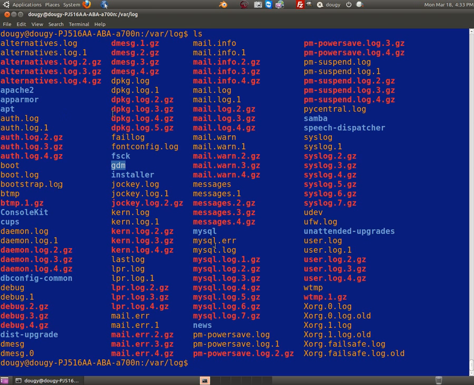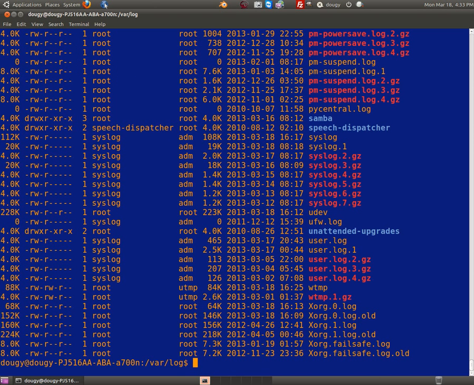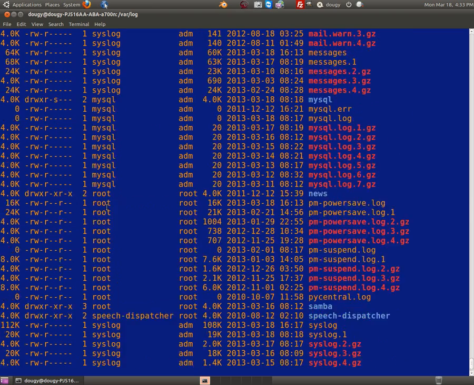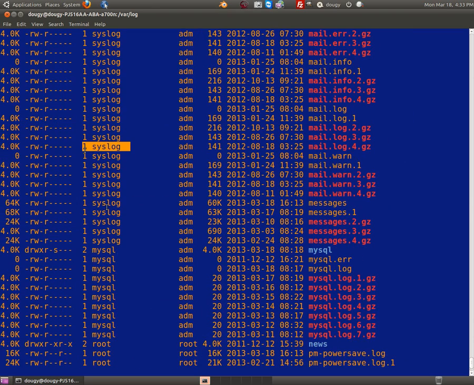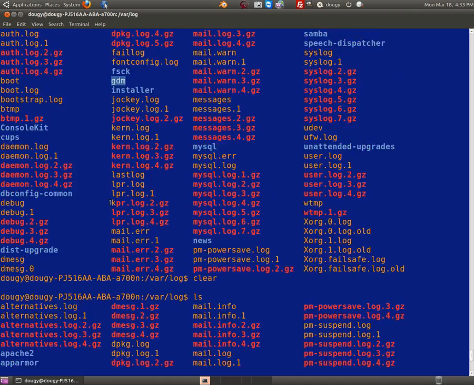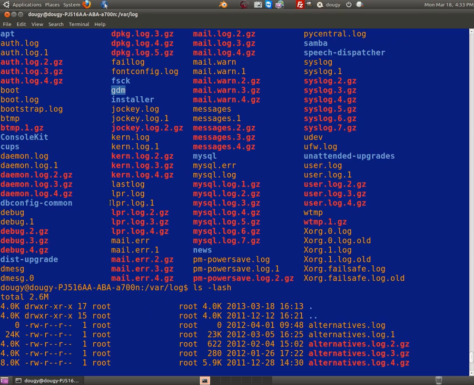Alternatives, I don't know what that is. All we have to do though is come in here. If you can't get root permissions, maybe say sudo and get root permissions and just take a look at everything. Don't change too much about what's going on back here, but let's take a look at everything. Not only that, let's take a look at these and see who owns them. Okay? Look at this, syslog. Who owns this stuff?